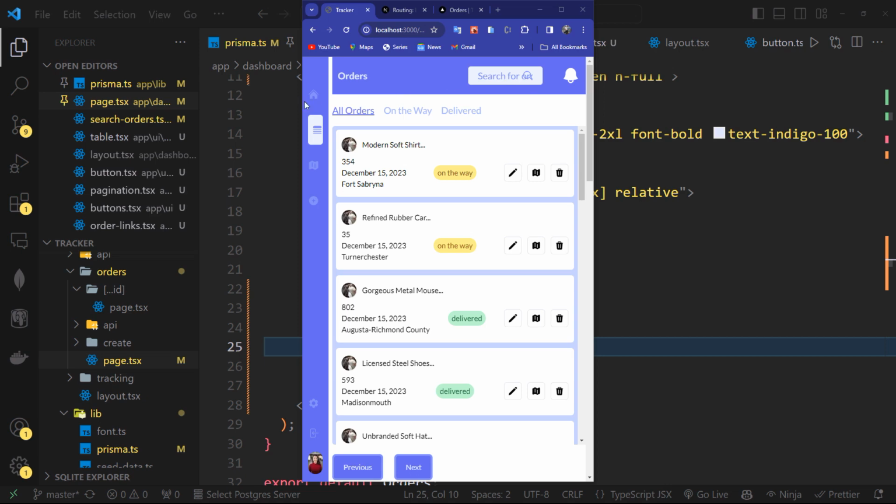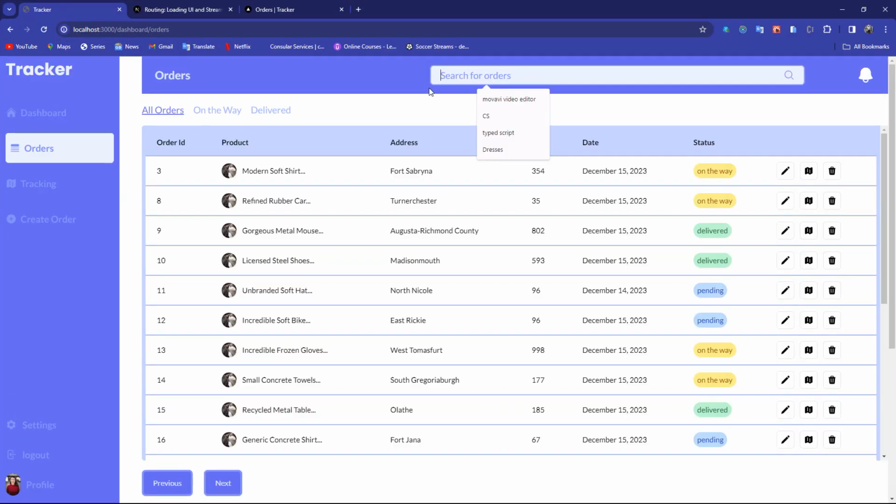Okay, let's begin putting the functionalities for this orders page by beginning with this search here. We're just going to expand this, because if we want, we can search for something here. Let's say modern, like this. It's going to give us the corresponding order based on the product name. Also, it's going to search the address field. It's even going to search the description field. Also, if you find this modern, it's going to return us the order.